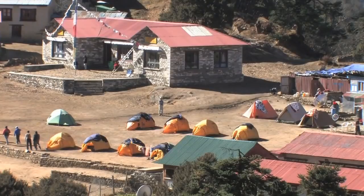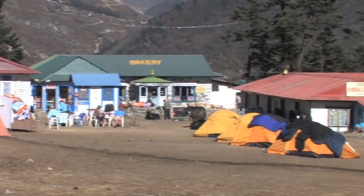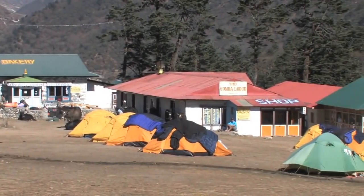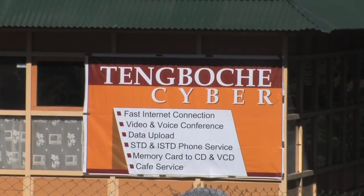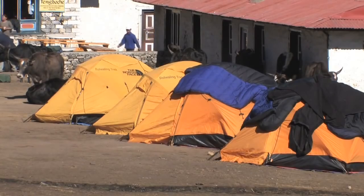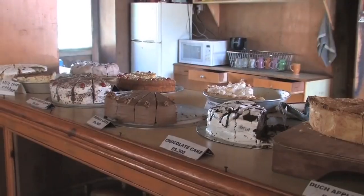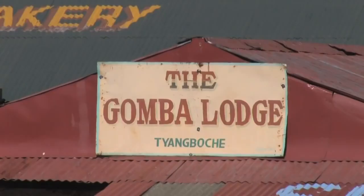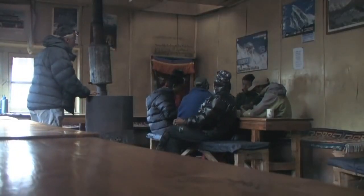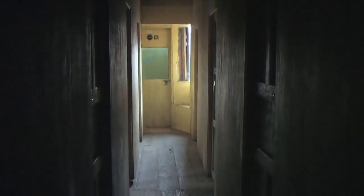There is a large green area in the centre of the village for camping and several lodges to choose from. There is an internet cafe here but the electricity supply does not always work. There is a bakery in the centre of the village which claims to be the highest in the world, and at nearly 4,000 metres it's easy to believe. The chocolate cakes here are delicious. The quality in the lodge is a little lower than in Namche — the dining area is uncomfortable with a small stove only providing heat to those sitting directly around it. Most people will eat by 7pm and go to bed.